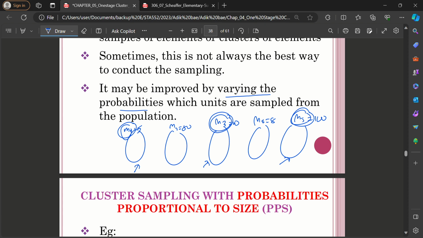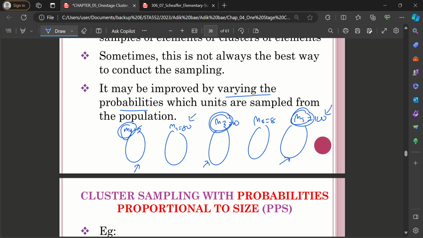Because the number of elements in each cluster varies, maybe we should give more chances to the clusters that have more elements than the others.